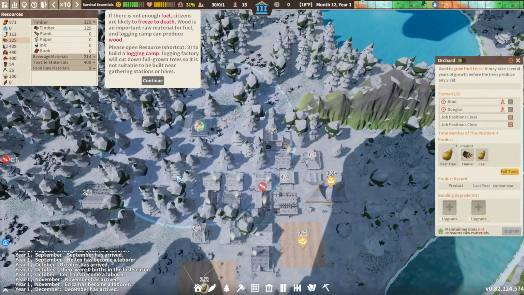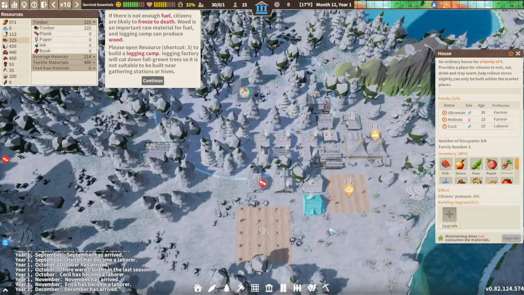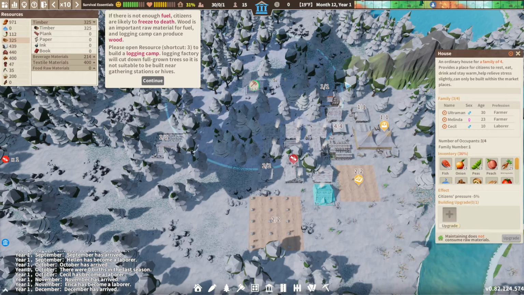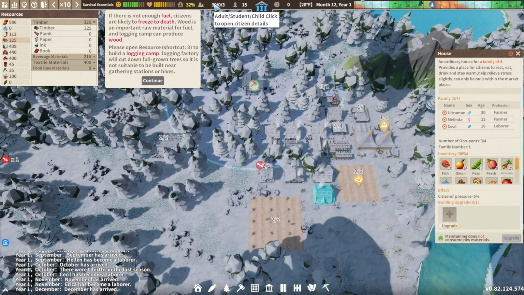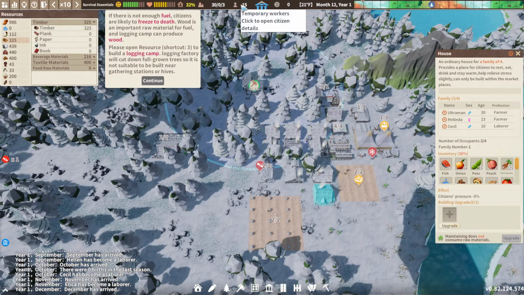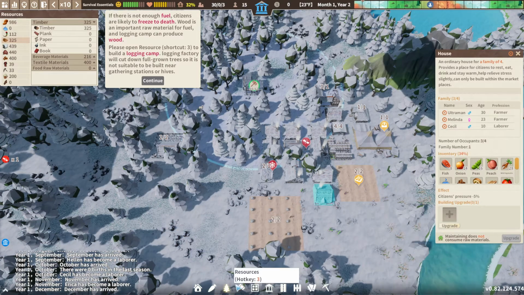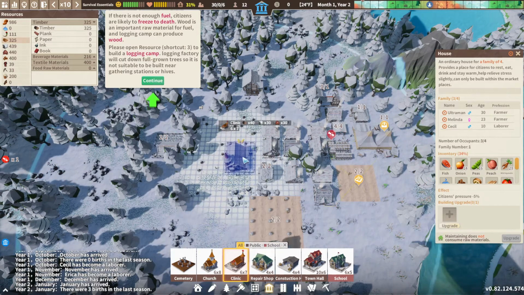Oh, one citizen is cold. That's not good. Where did it go? I don't know where it was going. It stayed out during the night. You can see how many adults we have, how many students, children, and how many workers are not really working. This guy is still sick because we didn't build a clinic. Should we build a clinic for him? Let's build a clinic.